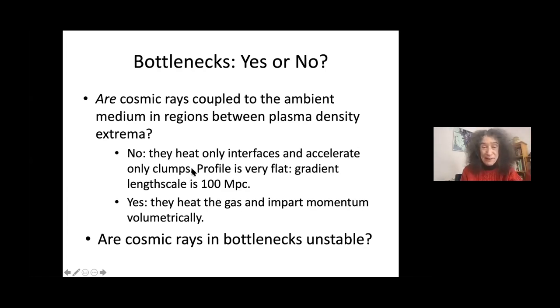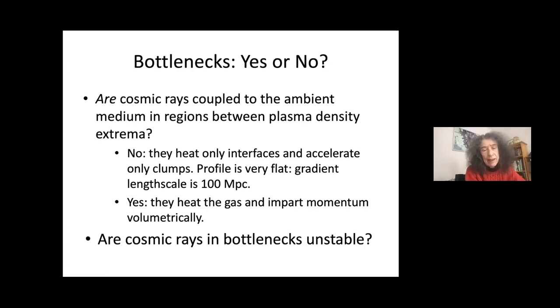For the simulation that I showed you, they are so flat that I have a series of emails with Chad with the subject line, how flat? The cosmic ray gradient length scale, despite the fact that the cloud is only kiloparsecs away from the source, is 100 megaparsecs. The profile goes really, really flat.